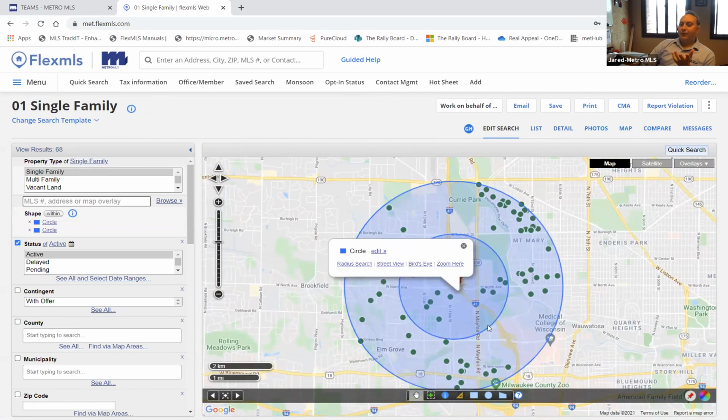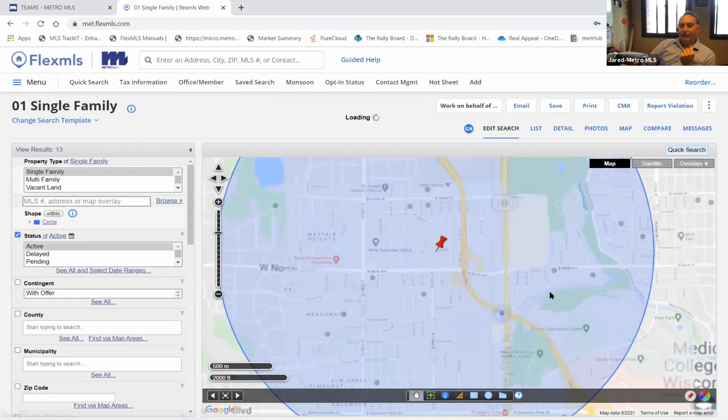Let's say I was happy with that 1 mile radius after looking at the 2 mile radius. Again, if I hover over those different shape options here on the left-hand side, it highlights them in yellow for me. So if I want to get rid of that 2 mile radius, I can go ahead, just use that little remove this location to the left-hand side, and it's going to remove that other circle for me.